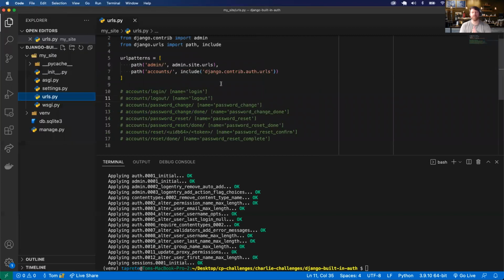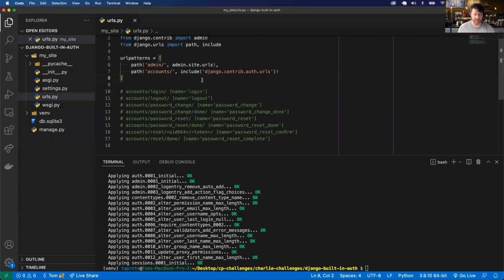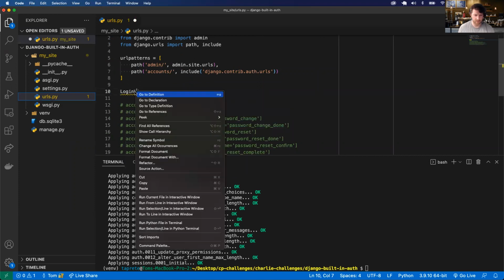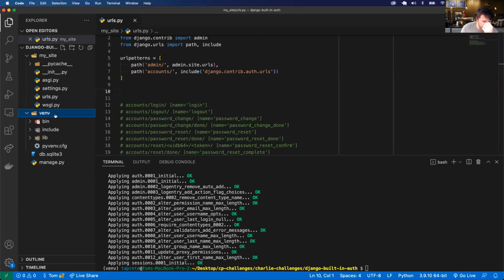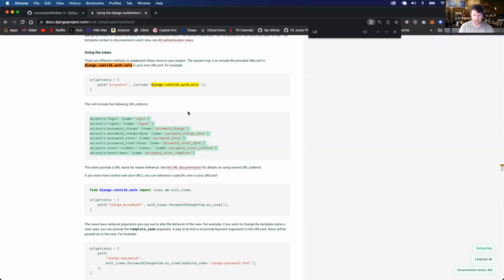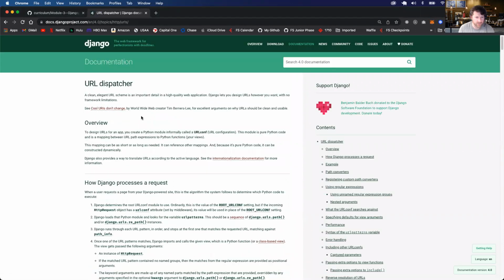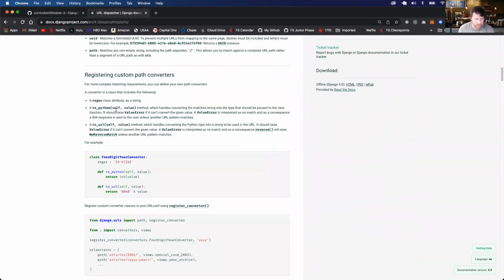All right. So I'm just going to type in something, login view. I wanted to be able to find it in the Django URL documentation. All right.